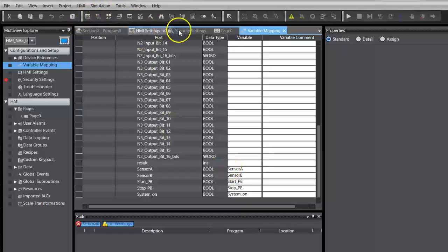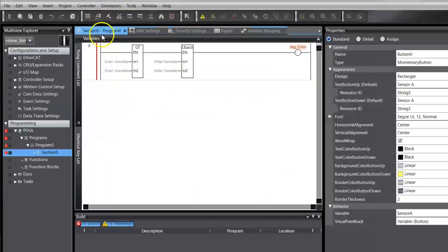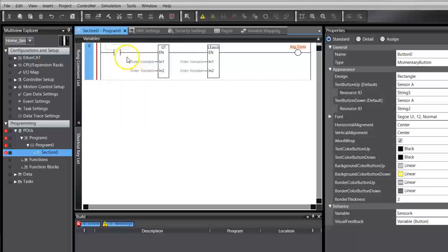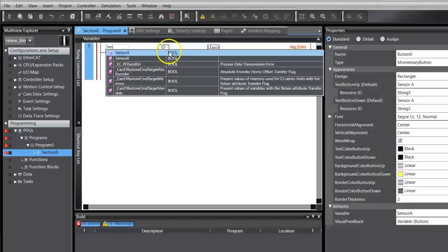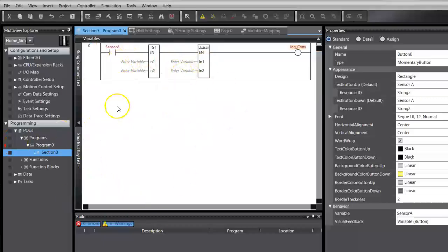You should be able to push the button on page 0, and then if you go to the HMI program, and you had a thing called sensor A. There it is in our drop-down list. Always pick it from the drop-down list. And then you transfer this program to the PLC. Transfer both HMI program and PLC program.